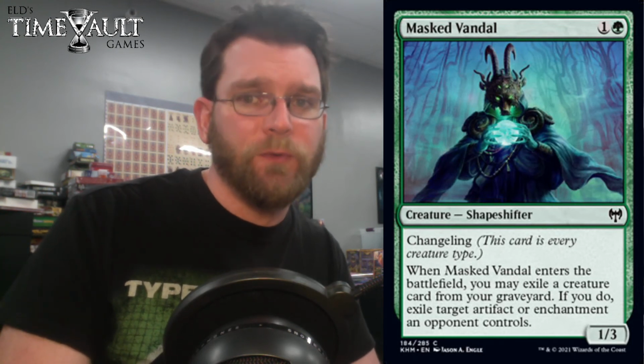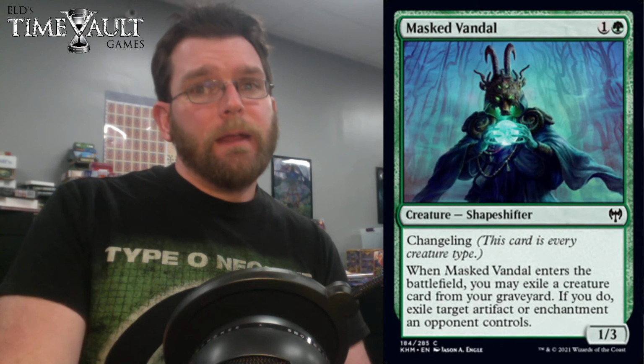Masked Vandal, 2 mana for a 1/3 changeling. When it enters the battlefield, you can exile a creature card from your graveyard to exile target artifact or enchantment an opponent controls. I mean, getting rid of equipment is definitely worthwhile. Maindecking Disenchants is generally not good enough because they don't have a body. I mean, this does have a 1/3 body associated with it, so in a situation where I don't know all the cards, I'm on board with maindecking this.